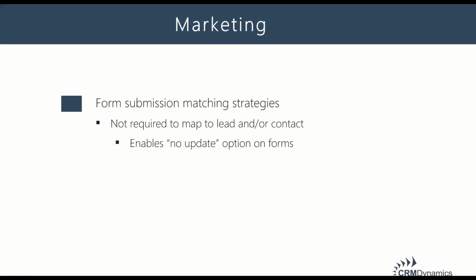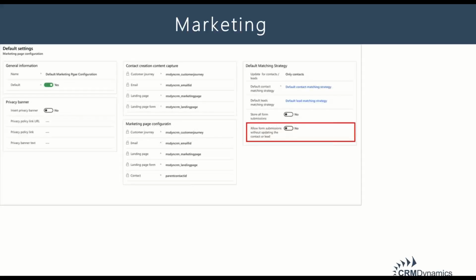Now on to form submission matching strategies. So this relates to no longer having the need to map to your lead and/or contacts, so the out-of-the-box lead and contact entities within the system. So this also enables a no update to leads and contacts. And just to show you what that looks like in a two-step screenshot here.